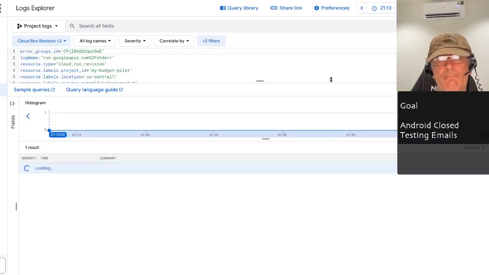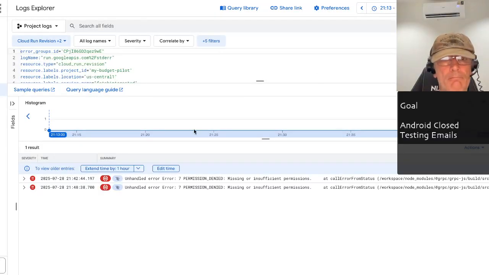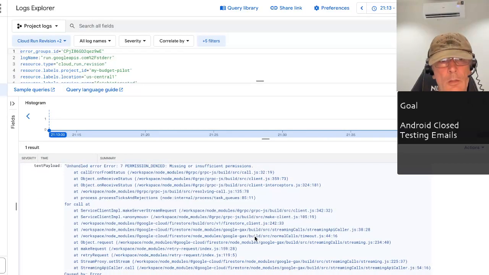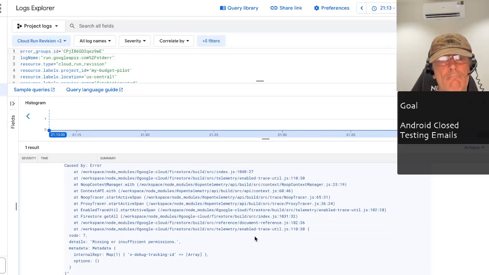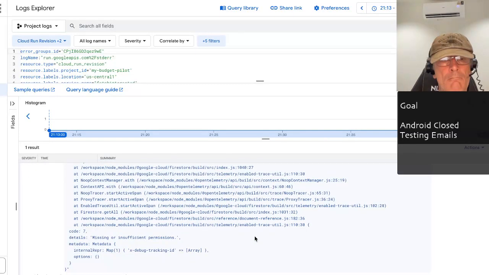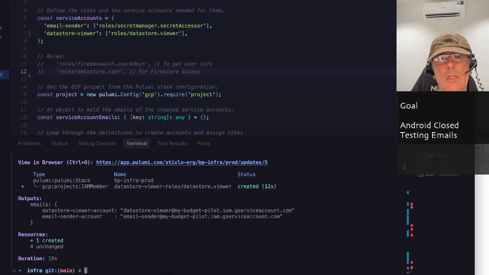Yeah, that's the second one. Let's run a new deploy.